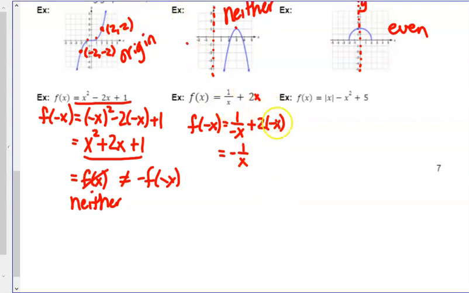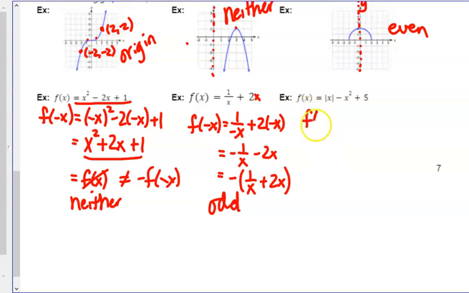So if I put in an x there and a negative x when I evaluate, this then becomes a minus 2x. So what I can do is actually take a negative out, since both of those are negative, and when I take a negative out, what I'm left with is the opposite of the original. Well, if it's equal to the original, then it's even. If it's the opposite of the original, kind of what we were doing with our opposite points here, this is what constitutes an odd function. So this 1 over x plus 2x is going to be an odd function.